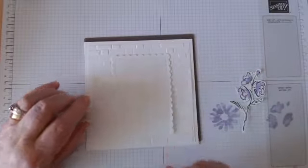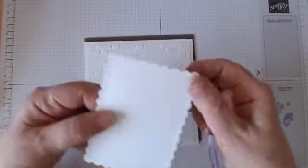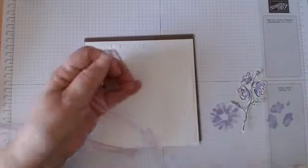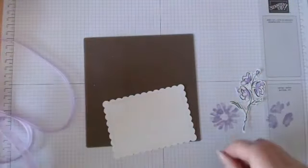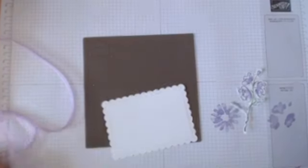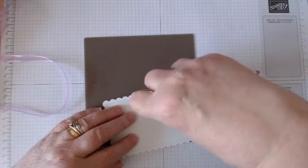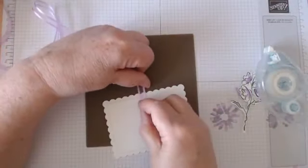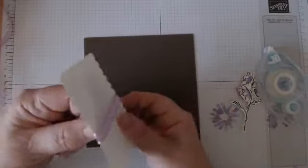Now I'm going to put that on there. And I'm going to wrap some ribbon round it, because I can. Now, don't laugh, girls. I'm going to try and tie a bow. Shall I try and tie a bow, or shall I just do it flat? No, I won't. Because you know what I'm like with tying bows. Oops. Now, what am I looking for? I'm looking for a bit of, there we go. Put a bit on there, and a bit on there.